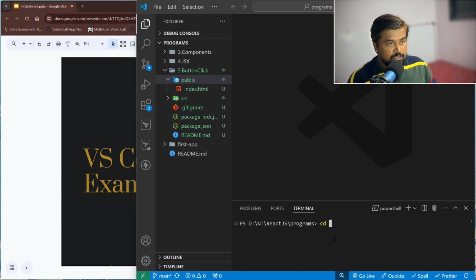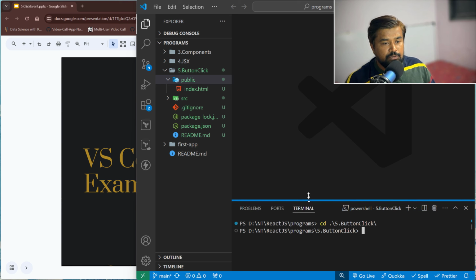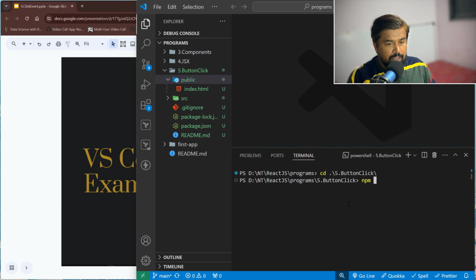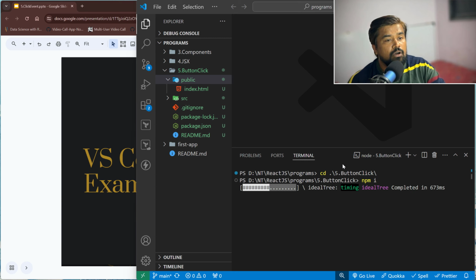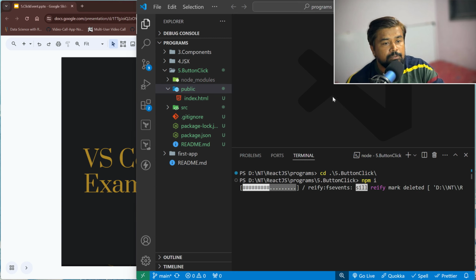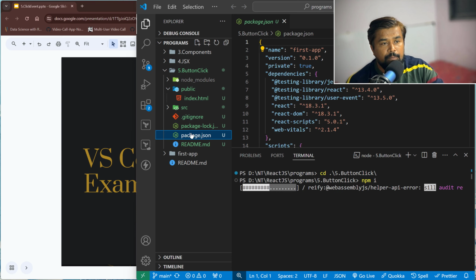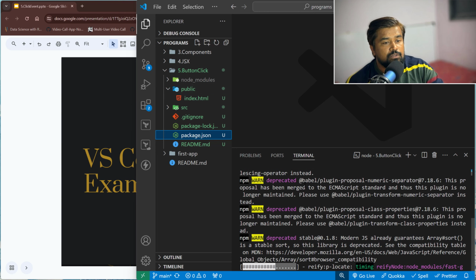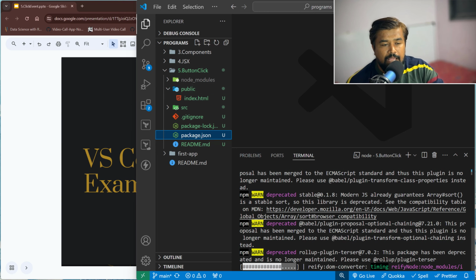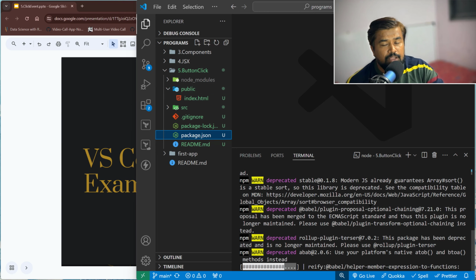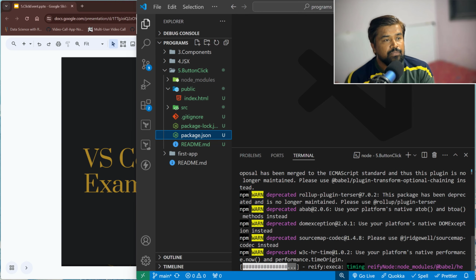Let me go to the cd 5.button click. First we hit the command npm i or npm install to install all kinds of libraries defined in package.json. These are the default libraries. After some time, the application is ready to use.